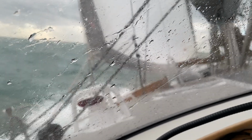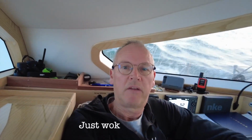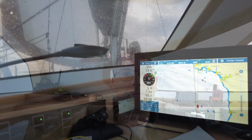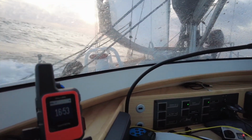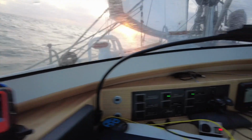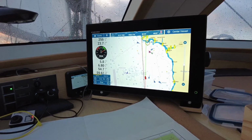The boat is behaving really good. I have been down and tested the sea berth, and it was good. Now Jeanette is down testing it, and we will soon have a sunset and it will become dark, and we have 4 or 5 hours to go, depending if the tide will push us or we will have it against us, but how much it will slow us down, that's the question. So the sunset will be behind the sail there. And now, look here. It's not flickering.